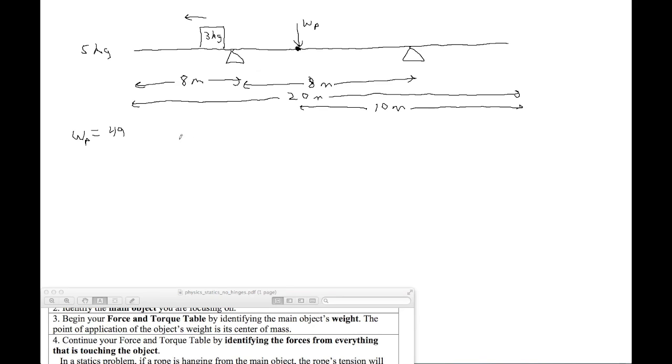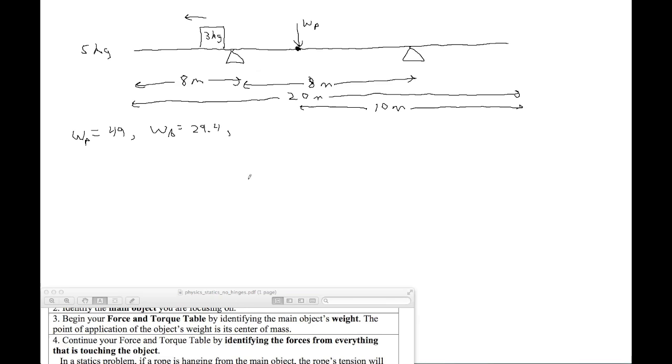So what are the other forces on this object besides the weight of the plank? So we have the weight from the object, or from the box. Yeah, I'll call that the weight of the box. Good. So let's write that down. What would be that weight? And that weight is 29.4 newtons. 3 times 9.8 is 29.4. And where's that being applied? Well, that's being applied to wherever the box is. All right. What did we get for that? 29.4.